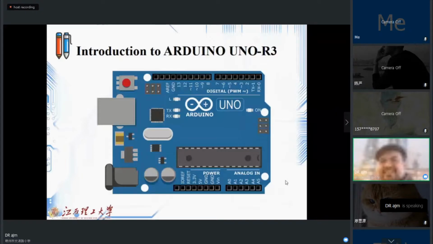I also ask you to buy one Arduino Uno board from Taobao, so that you can, like me, do the testing and practical part at home and learn better.